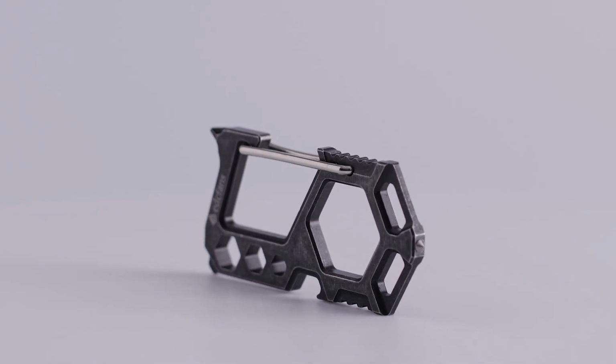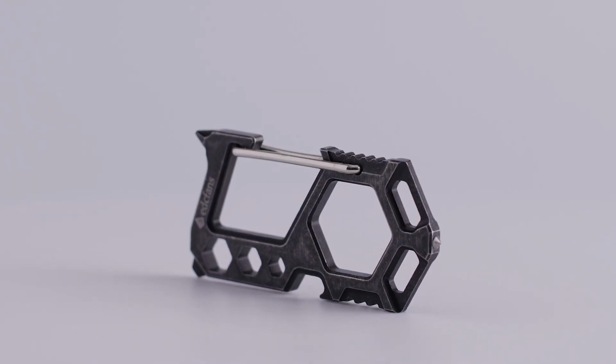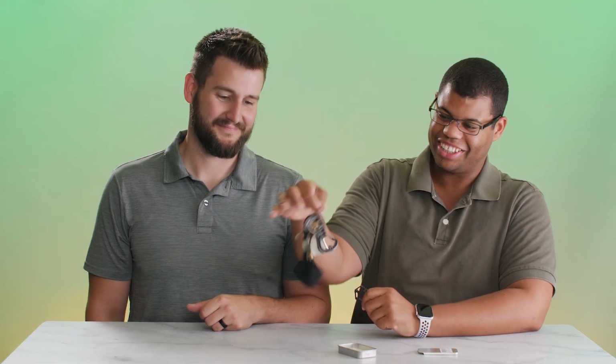This seems impressive. Every dad would love this. Hey, under $50. I actually like just the little Altoid case it comes in. Now, this is neat. It's a little like carabiner. It feels super high quality. Like every dad has a million keys. I've seen your keys. You're a dad. You've got 109 keys. This is a little excessive.